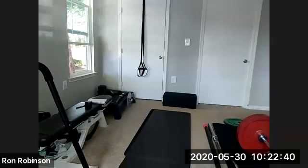We got 10 seconds left. 9, 8, 7. And then we got 10 reps as fast as you can. Do not front. I'm not asking for technique. Abdominals on, but I'm asking you to go as fast as you can in 3, 2, get ready. 1, everybody go. 1, 2, 3, 4, 5, 6, 7, 8, 9, 10. Stand up.